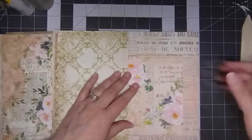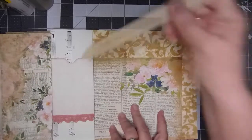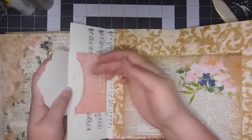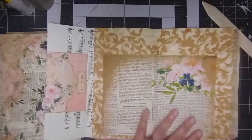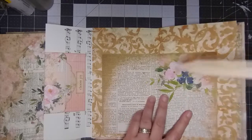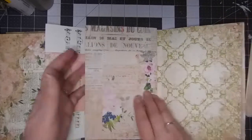And then designer paper, and then here's another one, so we have a side pocket on this one. And then when we open it up, there's a little flip out here, and that flips out and has this little pocket here with a little choose joy tuck. And then I believe, okay, so we have a pocket here, we have a pocket here. I forgot this in the first signature, so both of them have big pockets on the outside. And then we have two top pockets here on this one.